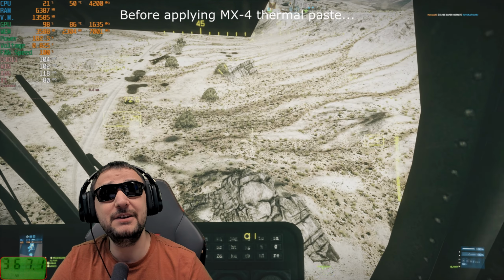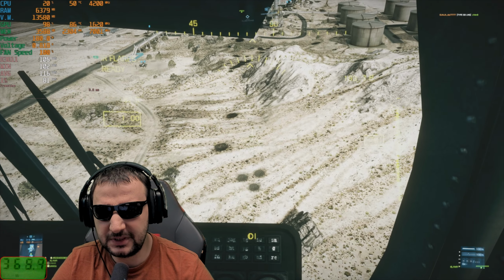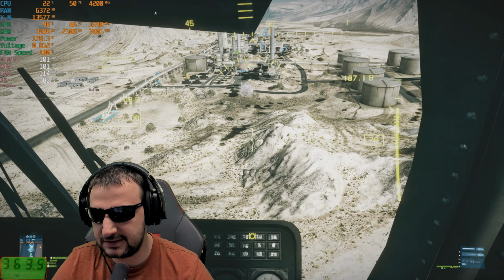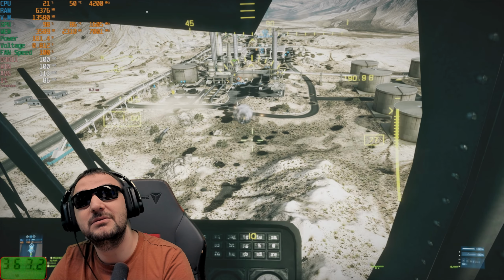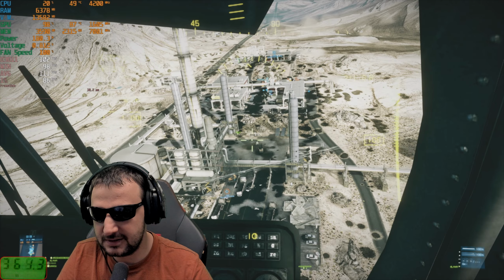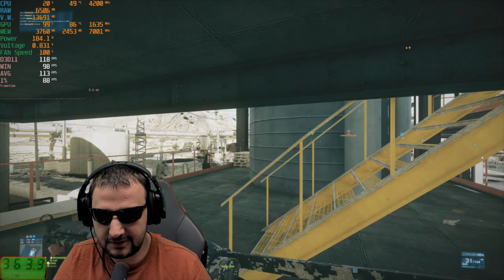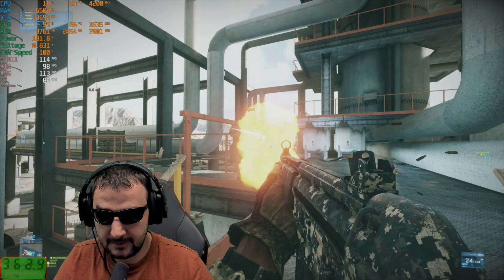Look at this, nearly 400 watts consumption from this. I'm on ultra with maximum details and it's doing a fantastic job. I can't see the map, seriously. Oh man, this is gonna be hard on this video card, seriously, this 4K. Oh man, this is actually good on the FPS side. I got 100 FPS, over 100 FPS.